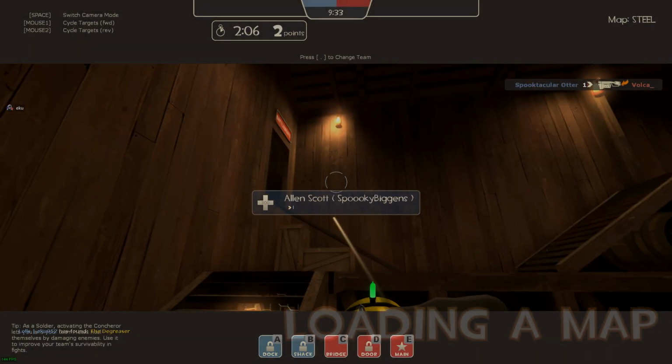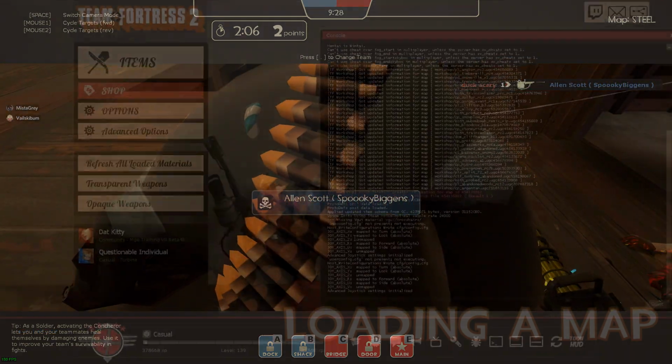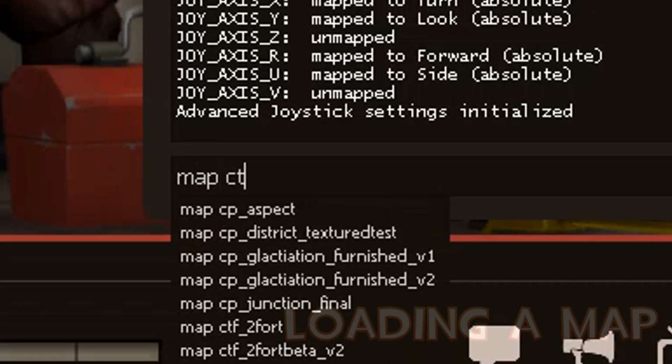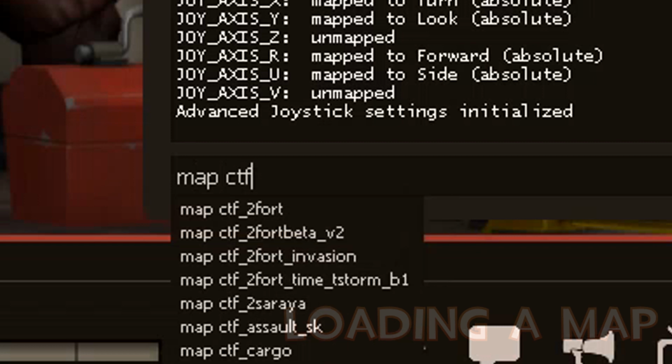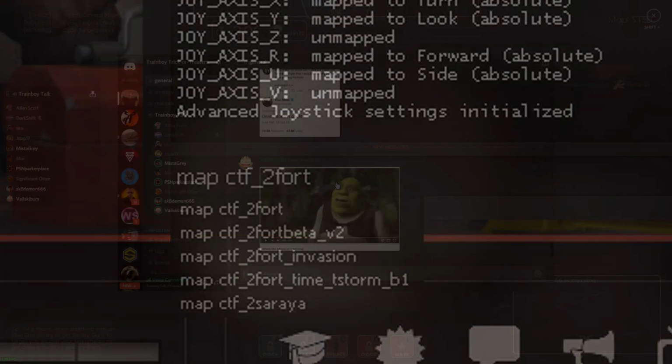For the purpose of procuring our screenshots, we are going to create a local listen server. To do this, we are going to open the console and input the map command. When we do this, we will put the word map in front of the name of the map we're going to use in our screenshots. In this case, we're going to use 2fort, so the console input will go as follows: map ctf_2fort.